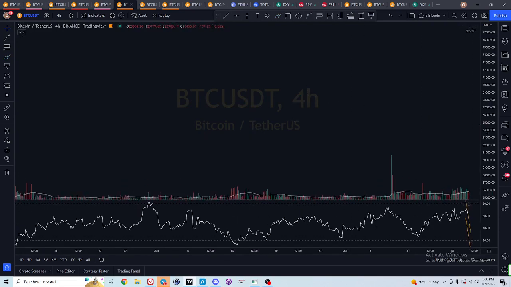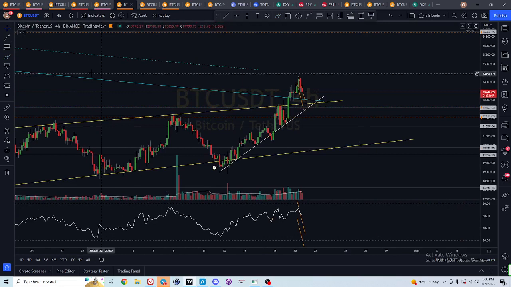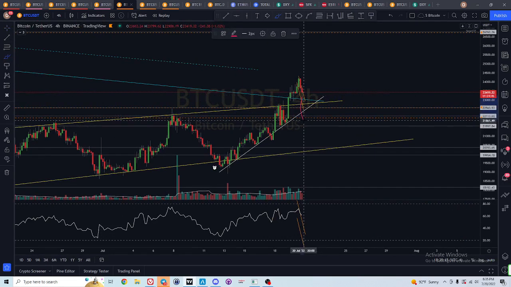And that's what I said when we were looking at this, that if this comes back in here and you sell and go, all right, I'll short the retest, that is the ideal entry. It doesn't always happen.